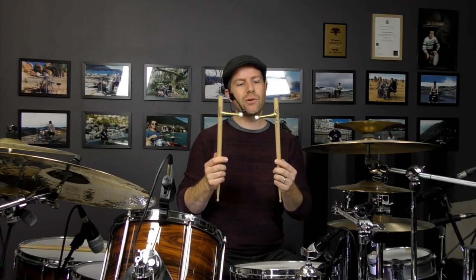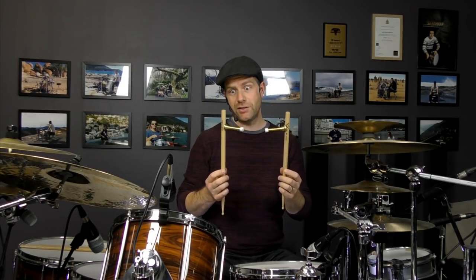It's quite cheap. These things are only $3 or $4. Get a pair and drill them into a pair of sticks that you don't use that often, would be my suggestion. And yeah, play around with it. See what grooves you can come up with. We'll call them the Swerve Sticks.